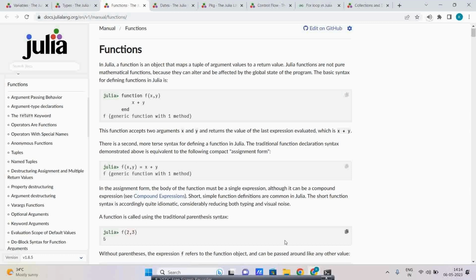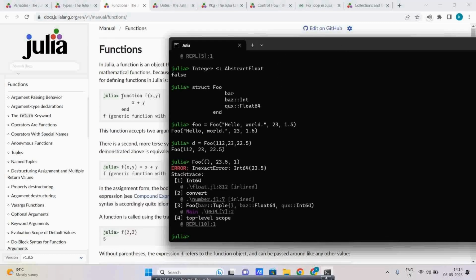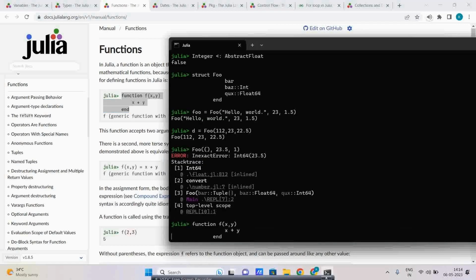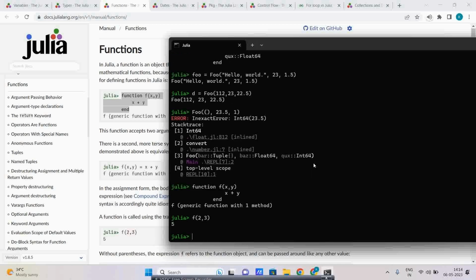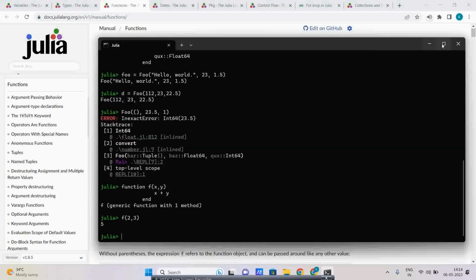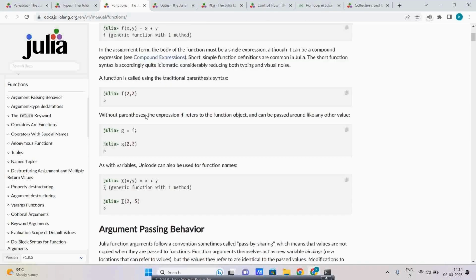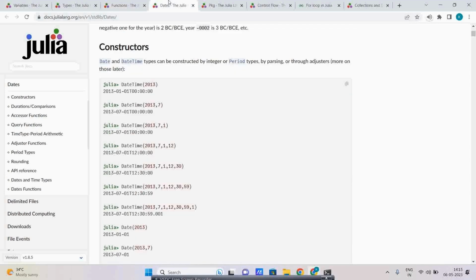So I'll define this function here and see. Now if I give f of 2 comma 3, it's supposed to give me 2 plus 3, which is 5. So it is given. So this is how you define a function. Okay, now that's it.